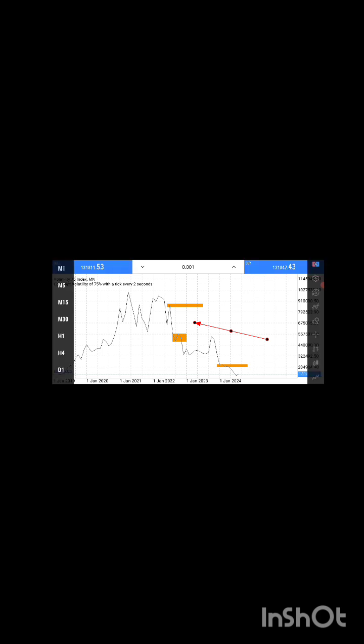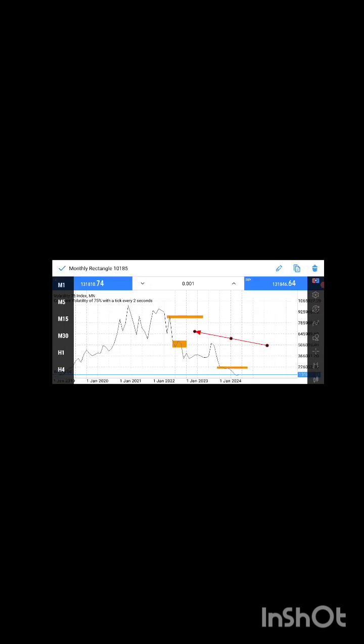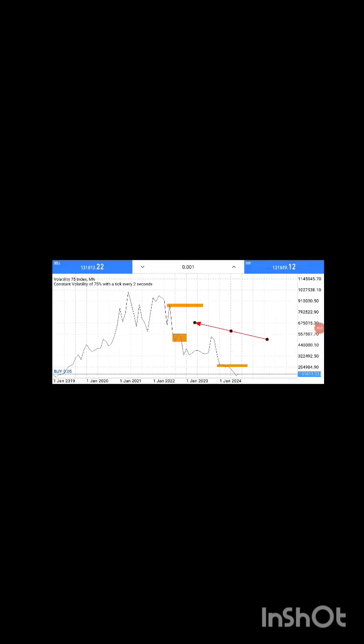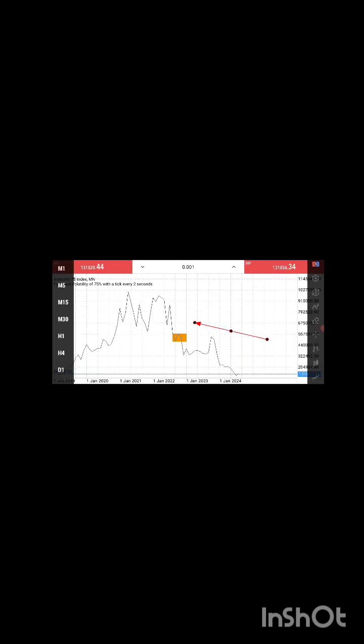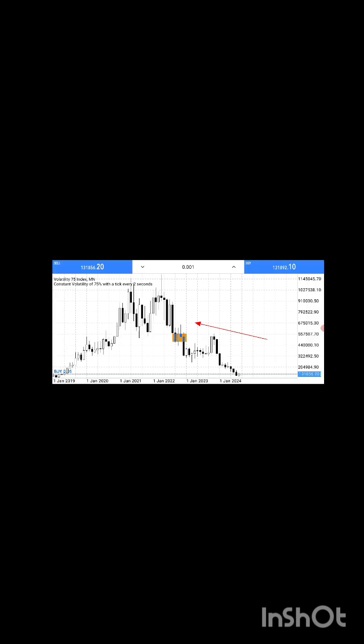But make sure you go to candlestick to confirm certain things. Take for instance, if I go to candlestick domain, you discover that here we have a breakout. Yes, that is a sign of strength. A candle closes outside the range. So what we need is a kind of pullback to this range. We can extend this range.